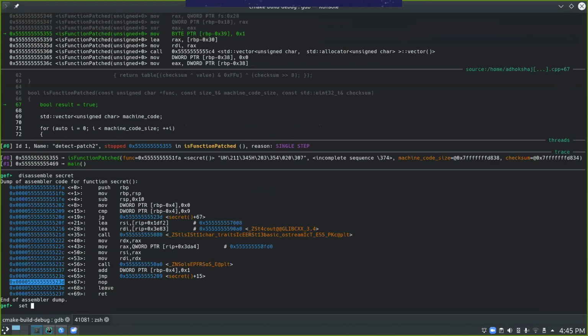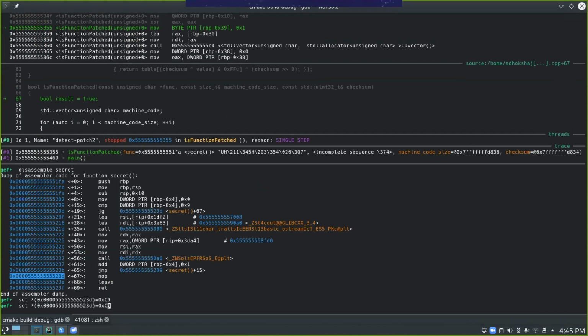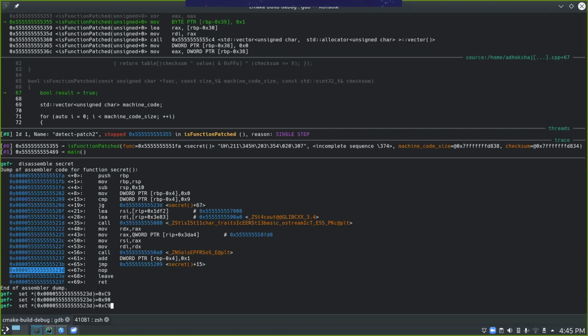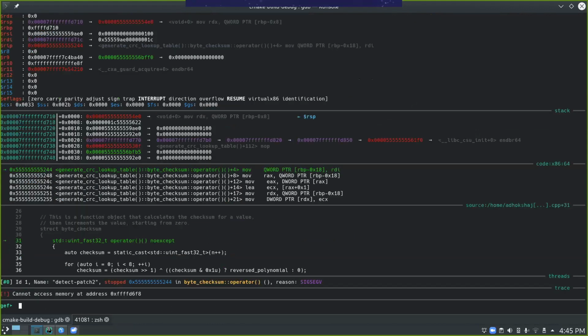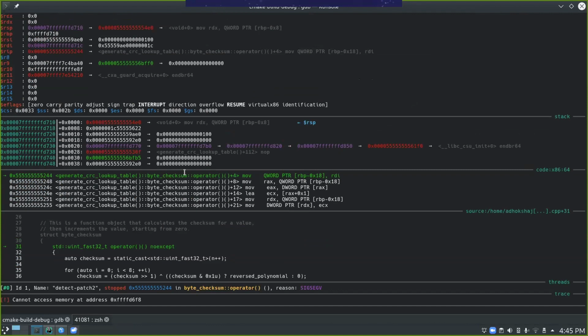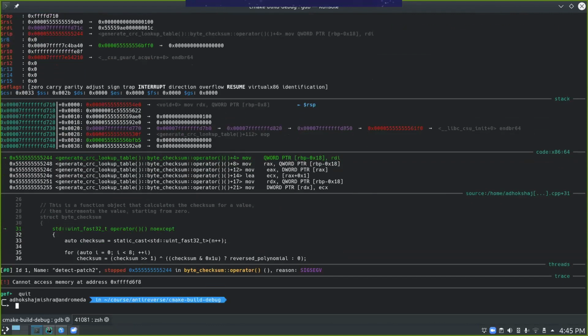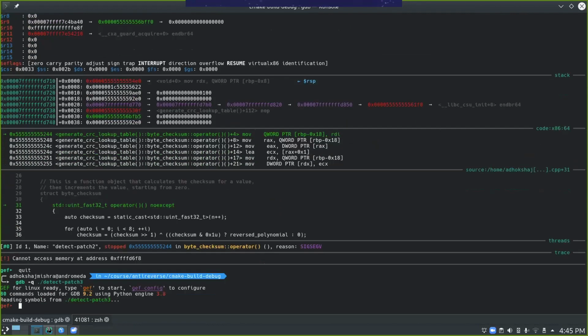We try to change the bytes again, 0xC9, here we do 0x90, we confirm that it has changed. Okay, and we try to run it, and this one is actually failing for some reason. Okay, first one was basically working, and then we try to check the third one.